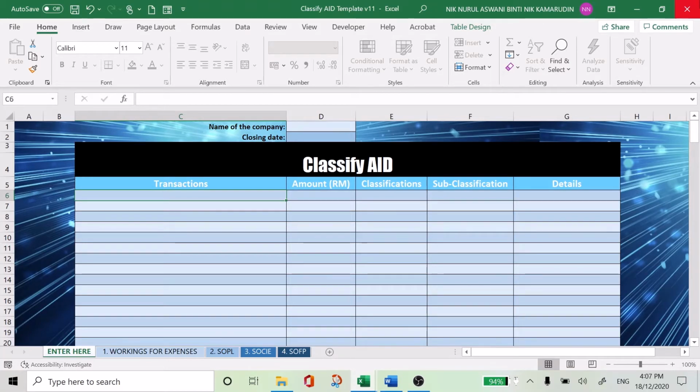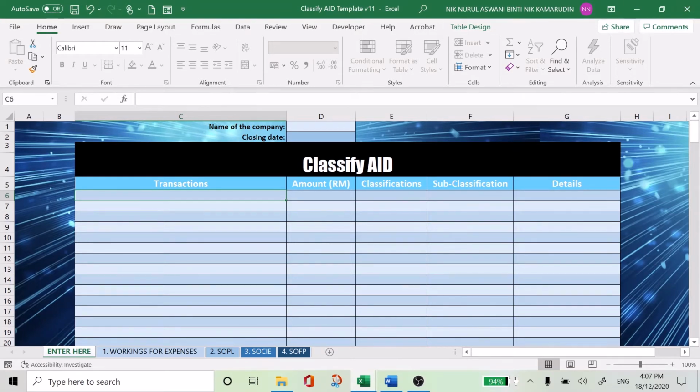So we would like to show the students how to connect the previous knowledge that they have acquired in the previous semester. By using that knowledge, they are able to prepare published financial statements, as long as they know how to classify the items correctly into the accounting classification of asset, equity, liability, revenue, and expense. So let me introduce you to the template.